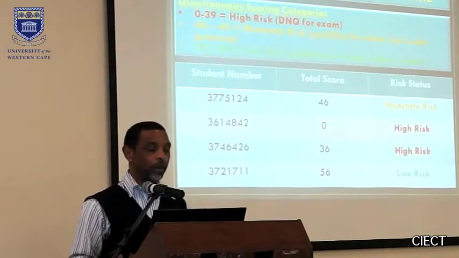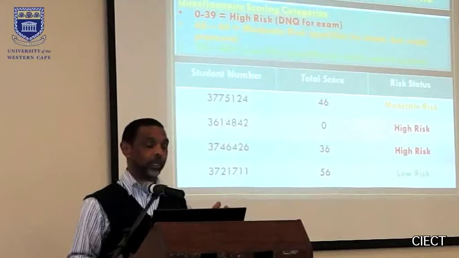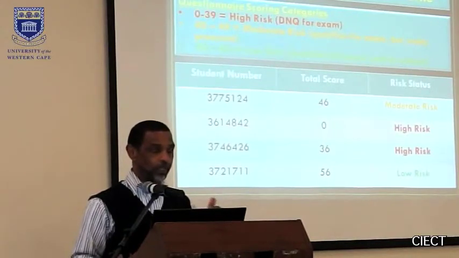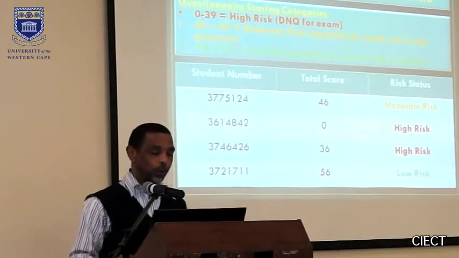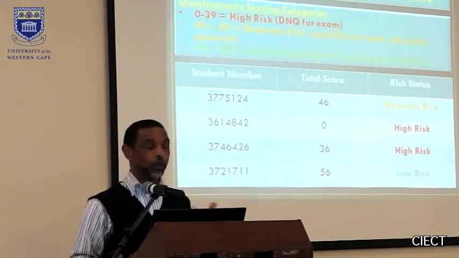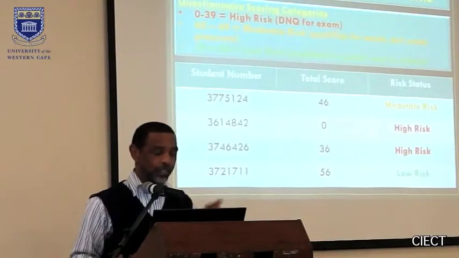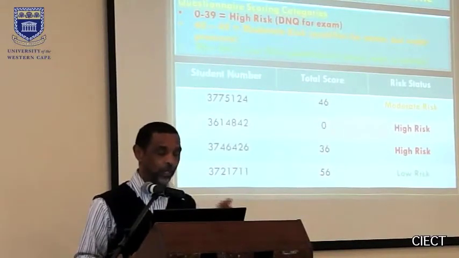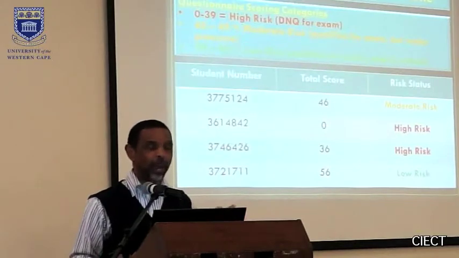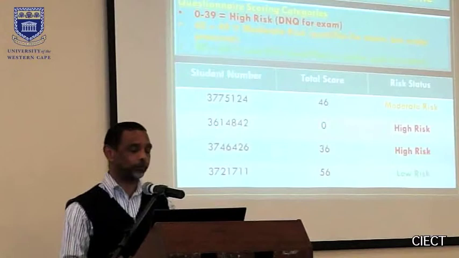When I profile them, the scores they got are out of 60. Up to 39, you are high risk. From 40 to 49, you were seen as moderate risk. And from 50 to 60 on this questionnaire, you were seen as relatively low risk. Those who are moderate risk qualified for the exam, but you're under pressure because you have to make up the difference to get your 50 to pass the actual module. Those who had 50 or more, I see them as low risk, so they qualified for the exam, and I thought they were in control of the module. They should have no problems in terms of performance.